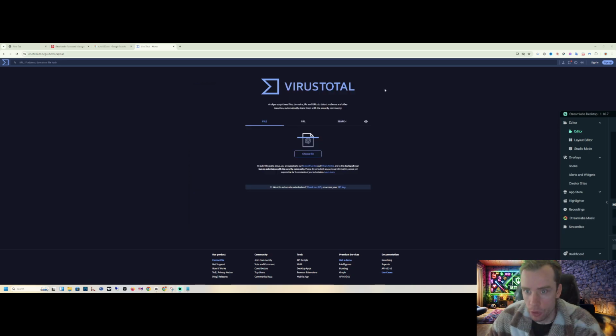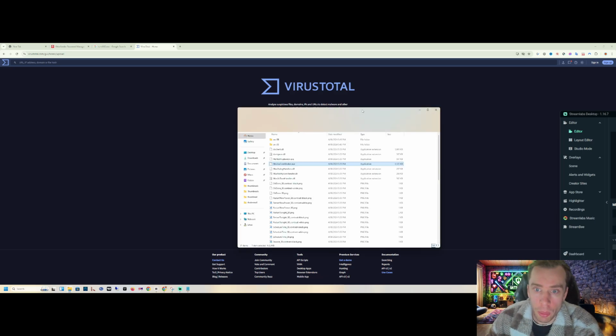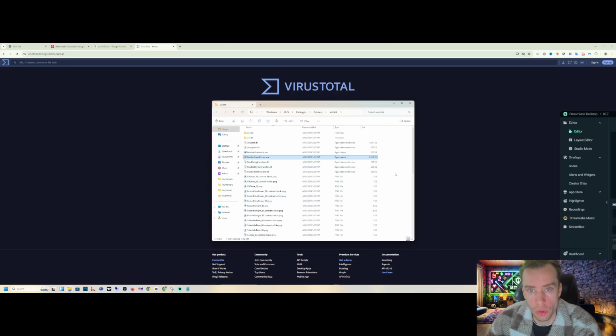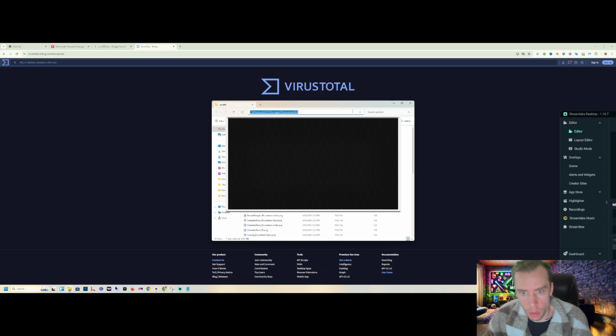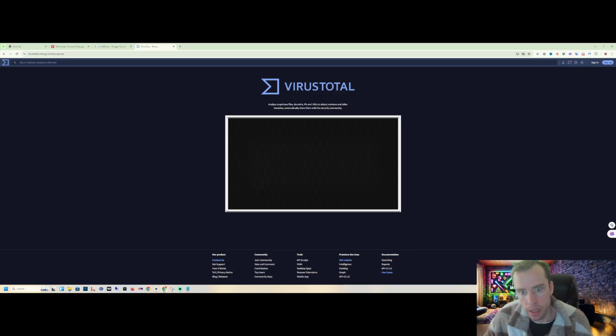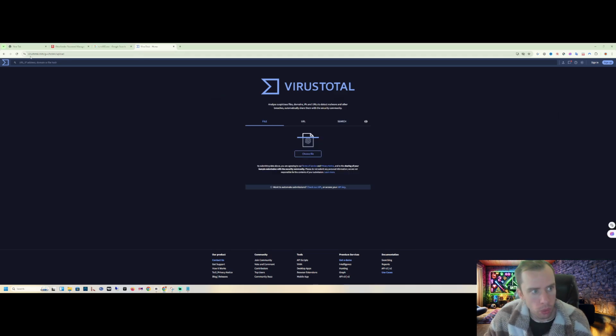Now, once we've viewed the application, I'll click on it now, view application, it'll bring up the actual file location and it will highlight the file. So this is the file here. What we can do is copy this location up here, and then we can go to VirusTotal. If you just search VirusTotal on Google, you should see the link to this website.